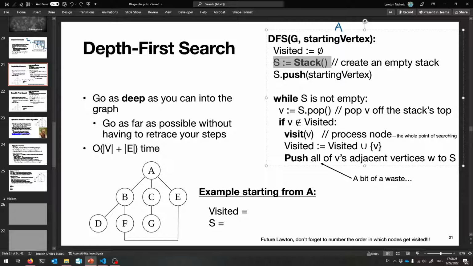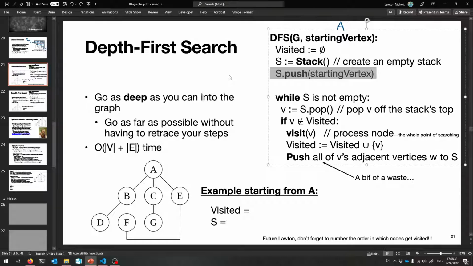We make an empty stack data structure to start out, and we push our starting vertex into that stack. So at the very start of this algorithm, saying that we're starting at A in this graph G, our visited set is currently empty. I'm not going to draw a closing parenthesis because I'm going to add to it. And our stack right now has just the starting vertex in it.